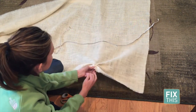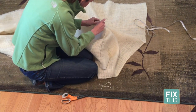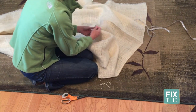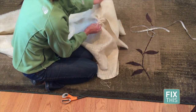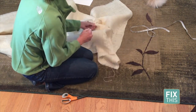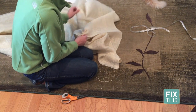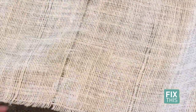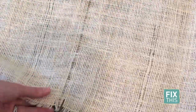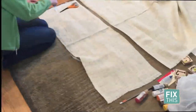The threads that make up burlap don't necessarily fall in an exact straight line, so following a guideline might create some slight imperfections in the placemat rectangle. However, while the uneven nature of the burlap may make our placemat slightly uneven, it will overall look better if we keep each individual thread intact — it tricks your eye into thinking the rectangle is perfect. Once the string is out, you'll see a gap in the fabric; cut along that line.